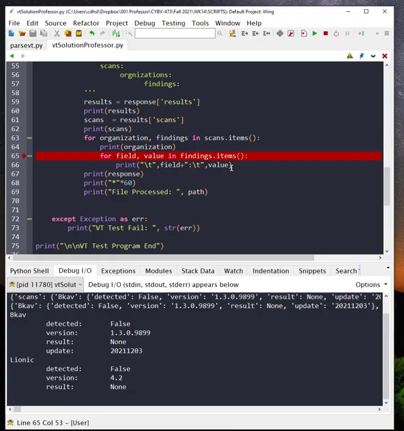So for example, if each organization had results that were different, in other words, had different fields within the results, this will actually produce that for you. So hopefully that clears up how to parse the response that comes from VirusTotal. And remember, that response is just a dictionary, but that dictionary is hierarchical, it has multiple dictionaries within the response.